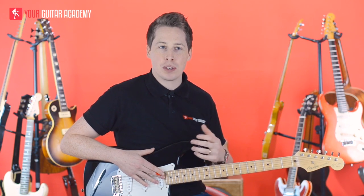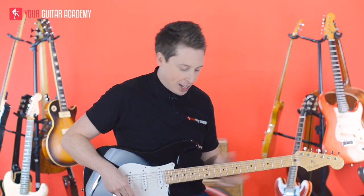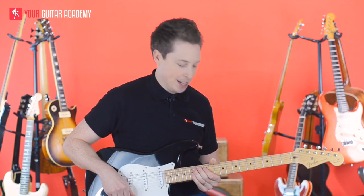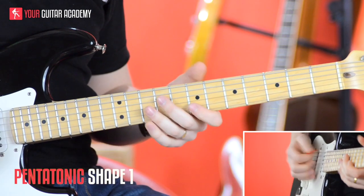So this one, I wanted to spend a whole lesson going through, because it's actually surprisingly hard, and it really requires you to get in that groove. Okay, so let's just take the old Big Muff and the delay off for the moment and go through it nice and clean. So firstly, we're back in the pentatonic shape one, B minor.